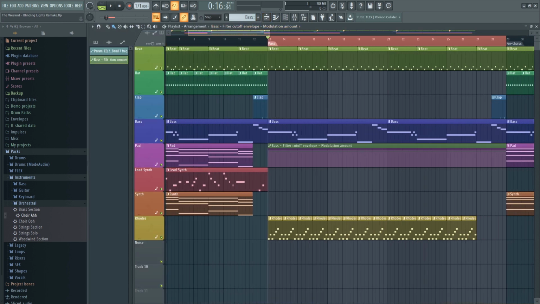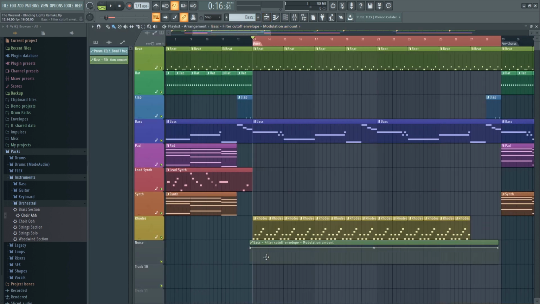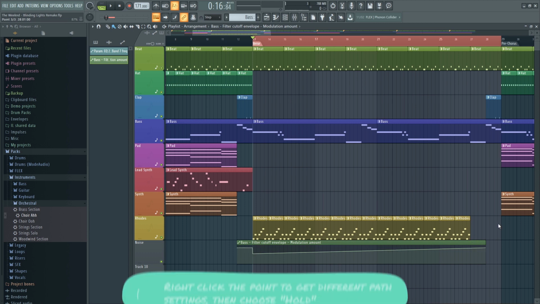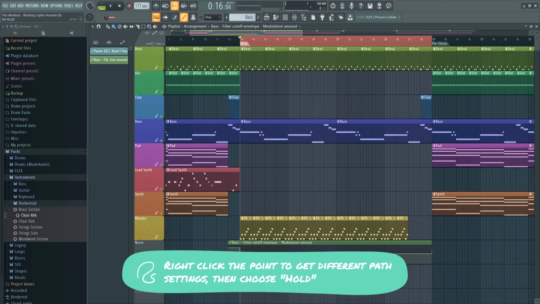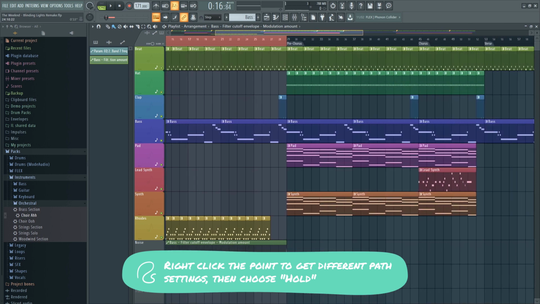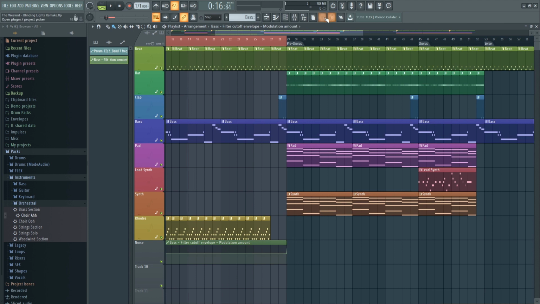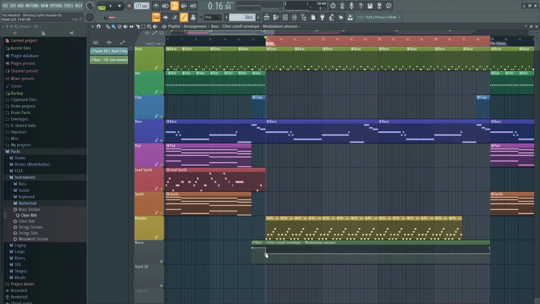So I just added some automation here, and we can drag this over here, and then here we can right click to make a point, press hold, and over here we can press hold again and drag this over here, because here I think it will be more present again. So I'll copy the value from how it was before we decreased it. So let's listen to this.